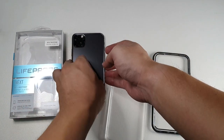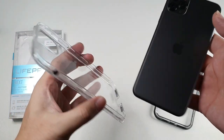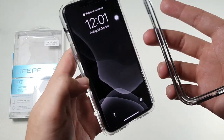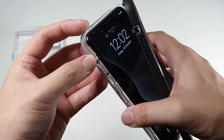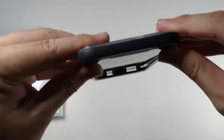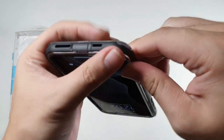Let's install the phone in the case. I like to go bottom first — that's my style for installing phones in this type of case. It's very simple. Better to check if the toggle switch is working — you can see it's working fine. Then let's snap on the front portion, going around clipping it up. Nice snap.